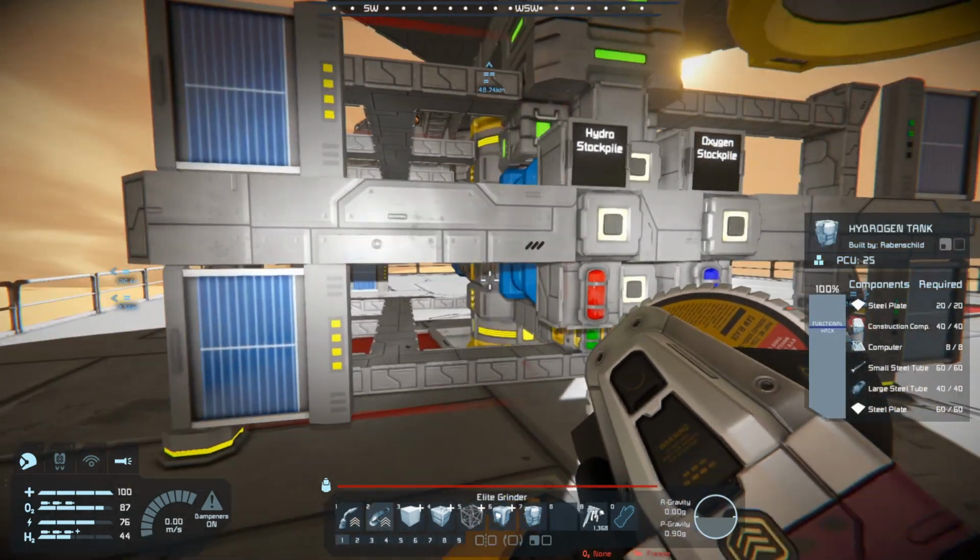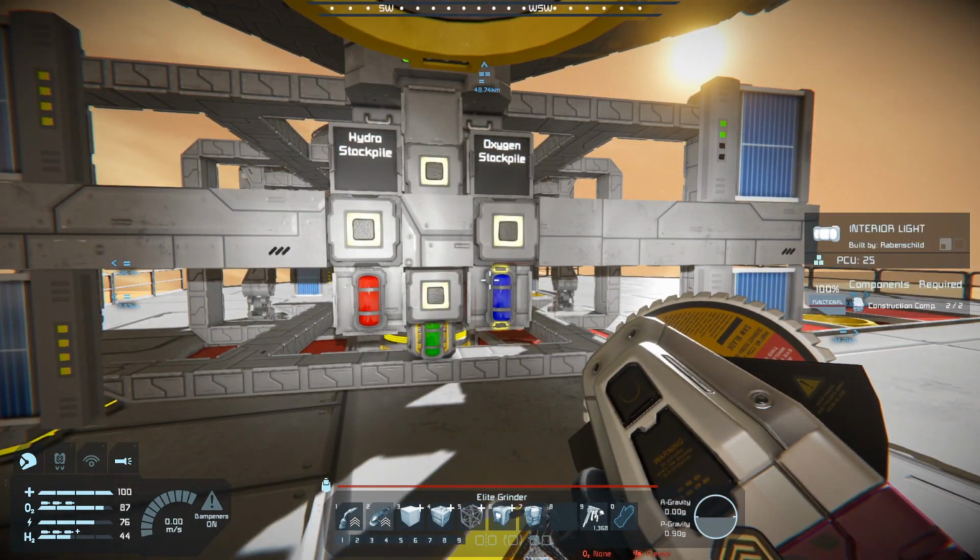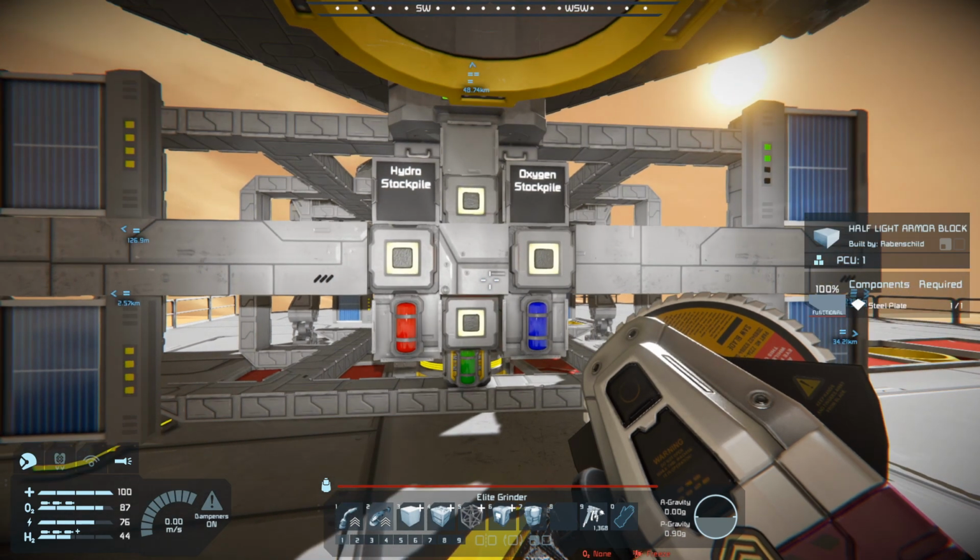So if I want to fill this up, I need to set them to stockpile, because otherwise they will only fill up if there is production on here, and I want to be able to also grab stuff from tanks that are on the base, for example.